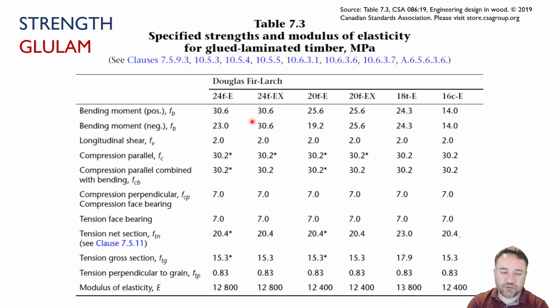For glulam, we have a different table, and all the glulam values are basically in one table. But you can see it's the same kind of thing. I have a species and a grade, and then on the left, instead of on the top, I have all of the different types of design cases that I might want to look at. For example, if I'm designing a piece of glulam for compression perpendicular, I'm going to get my value out of this row, depending on the species and the grade. Longitudinal shear, again, is very low, and I'm going to take it out of this row. We're going to go through some examples in more detail about how to use these tables to pick out design strengths.